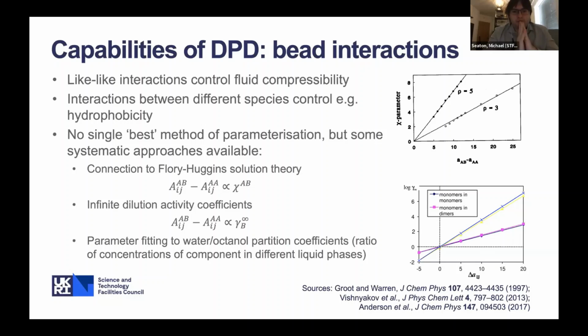Another approach that we've used at Daresbury, in the Hartree Centre, has been to fit parameters to give what are known as water-octanol partition coefficients. So these are essentially ratios of concentrations of a particular component in different liquid phases. In this case, water and octanol. But that involves carrying out a large number of very large simulations. But it is still a systematic way of obtaining the parameters we need to represent our bead interactions.